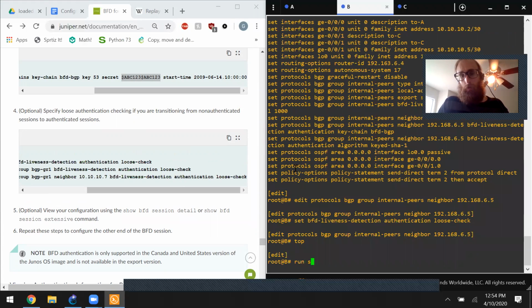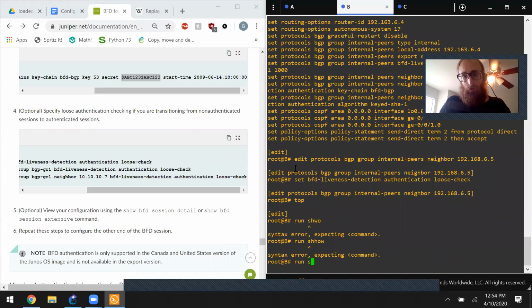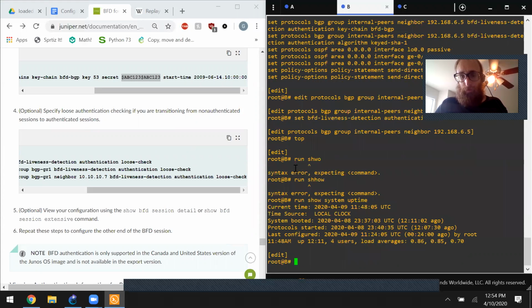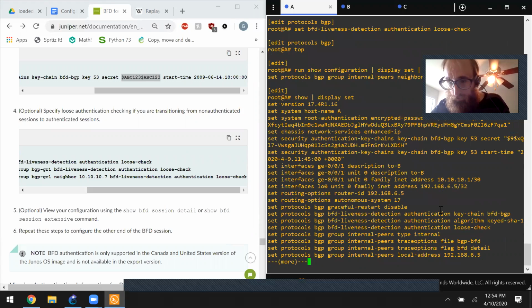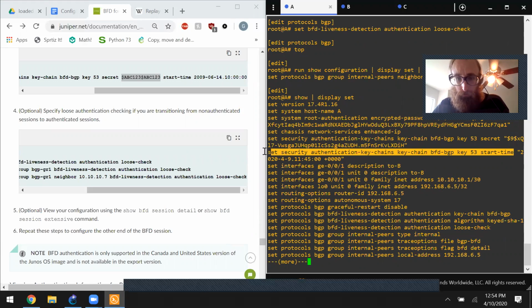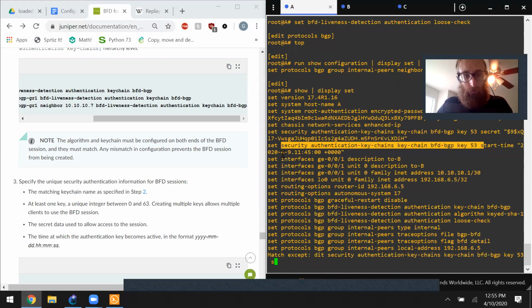All right, and now a run show system uptime. We've got 48. So show pipe display sets. I'm going to need to change this start time here.